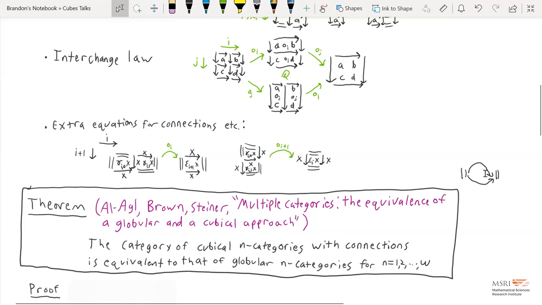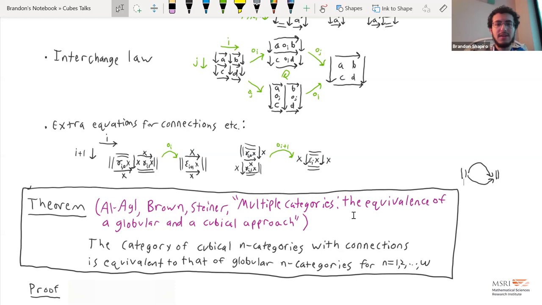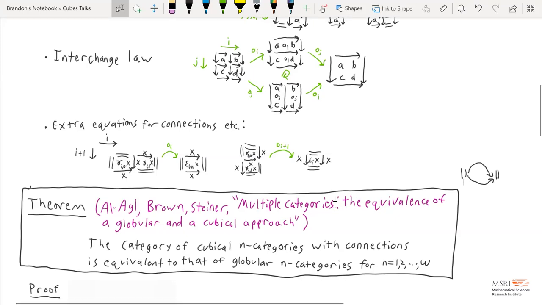Oh, do you mind if I follow up really quickly? Yeah. I was just wondering, what distinguishes this from n-fold categories then? Is it the connection law, somehow? So what distinguishes this from n-fold categories, which, I assume you mean double categories, triple categories, and the like? Yeah, that's right. In that case, you actually have different classes of morphisms. So the horizontal and vertical arrows come from different sets. They're, in a sense, distinct kinds of things. In the cubical case, all of those are the same. All squares are the same, all cubes are the same, regardless of which directions they go in.